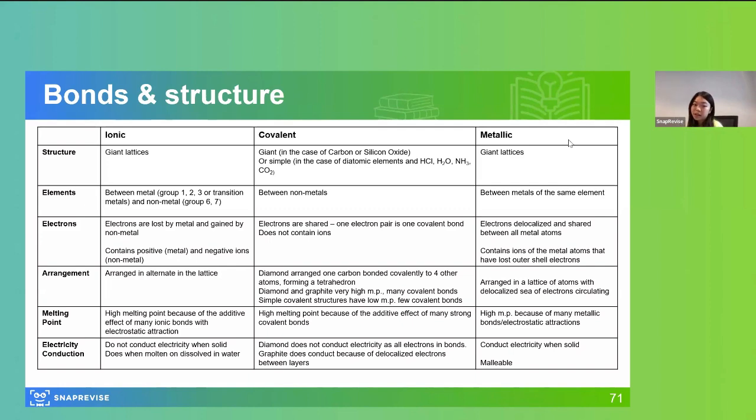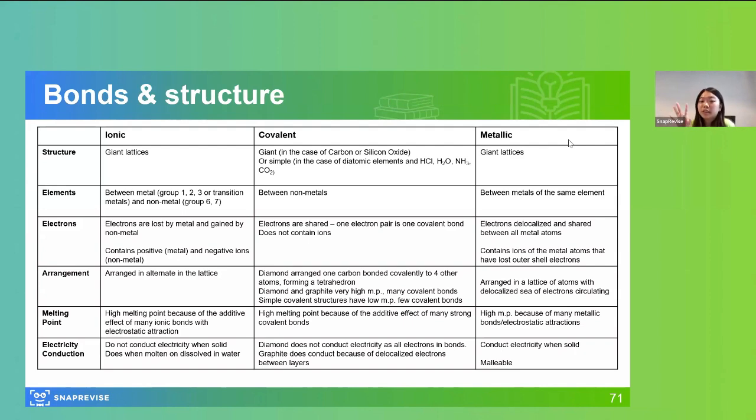For electric conductivity, it doesn't conduct electricity generally when it's solid. However, if you melt it or dissolve it in water, these ions are going to be free to move, and anything that has an electric charge can conduct electricity. So if it's molten or in aqueous solution, these ions are free to move. They're no longer fixed in the lattice structure. They're going to be moving around, and therefore they can conduct electricity. So be very careful with this. They cannot conduct electricity when they're solid, but they can when they're molten or dissolved in water. That's ionic bonding.